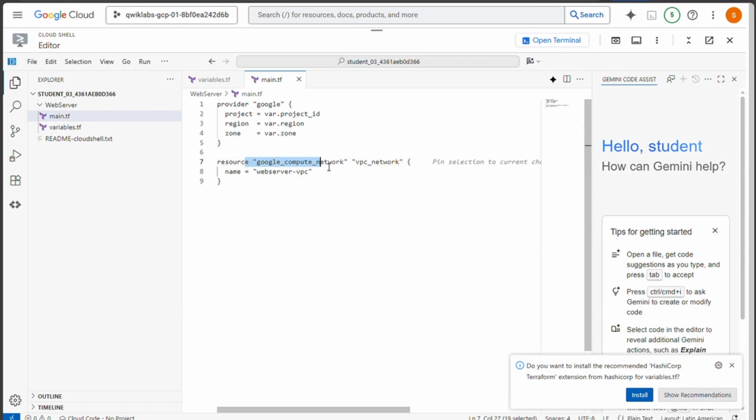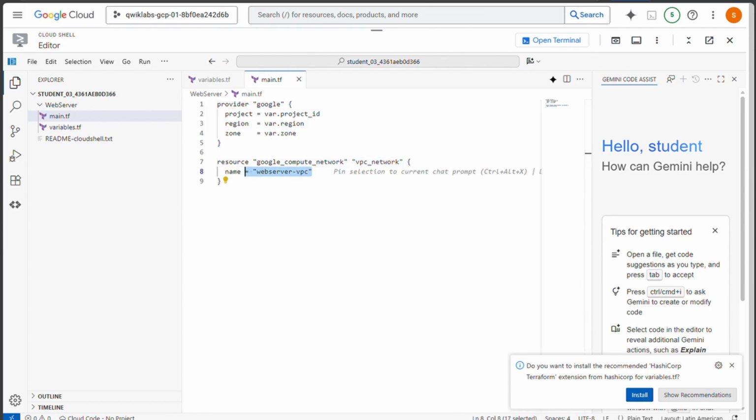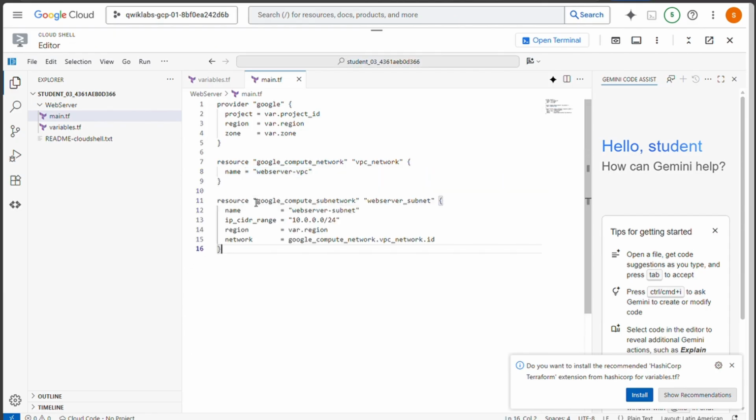So one is the VPC itself. We call it Web Server VPC. Within the VPC we need a subnet, a 10/24, in the region that we have.